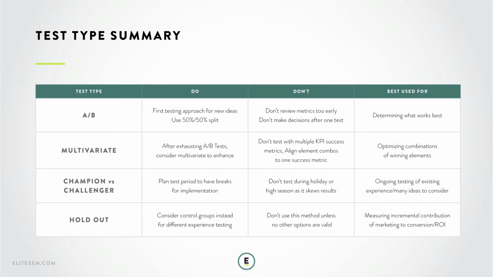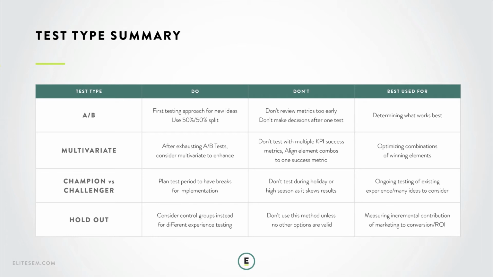So if you were checking your emails or texting your friends who are up early, I have a really great summary, and you'll get all of these presentations after the conference, but overall, these are the 4 types. A/B test: you want to first use this testing approach. Use a 50-50 split. A lot of times we see 10-10-80 splits, some variation of that, but the timing of 4 hours, 6 hours, 8 hours before the winner is chosen can actually sometimes skew the results.